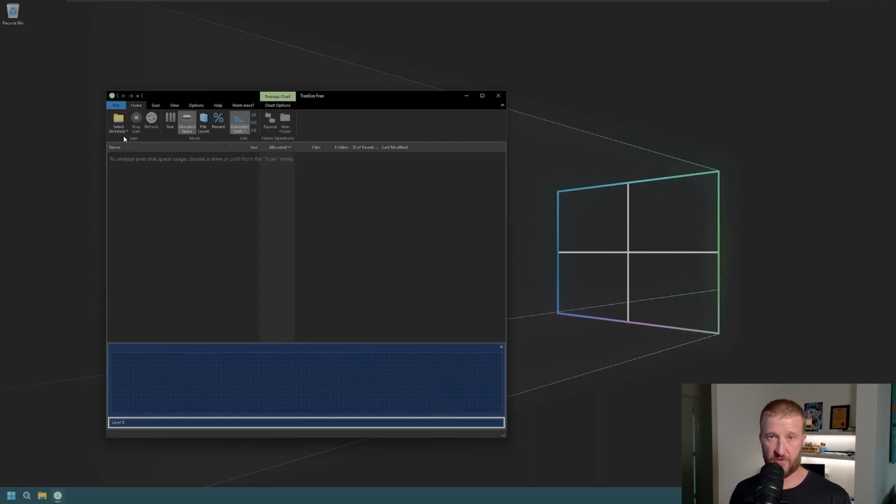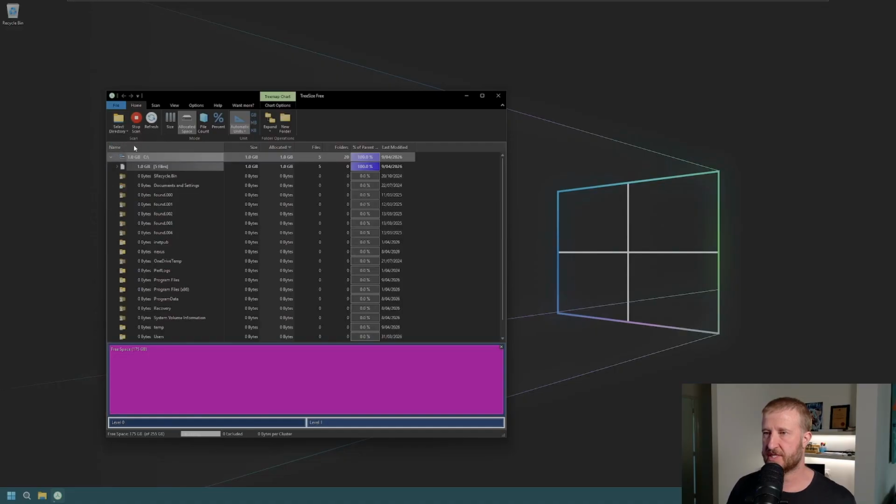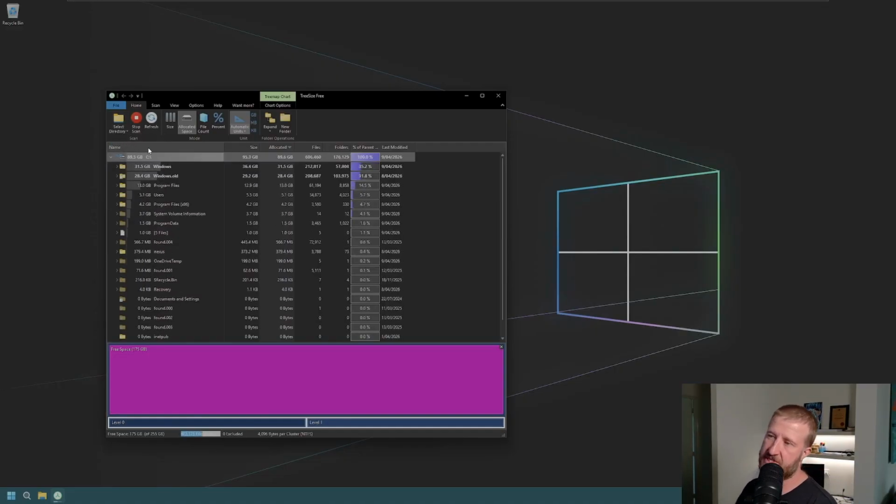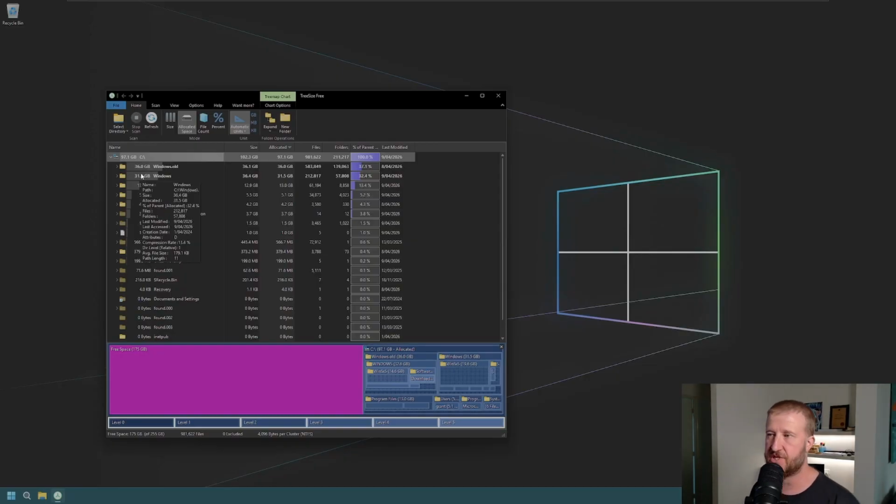And the reason for that is if we don't run it as an administrator, we're going to miss files that the user level doesn't have permission to access. And so we want to see everything, right? So I'm going to select directory, choose local disk C, and it's now going to do its scan. It's a really cool app because it's very visual, and it's a descending order from most storage to least storage. So it's a very, very quick and easy application to use to see where all your data is stored.